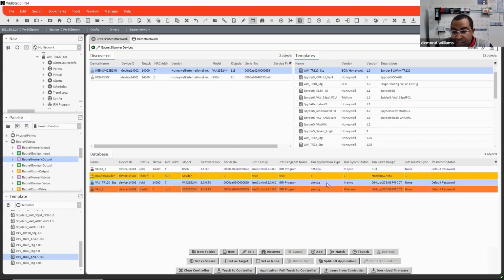And to do the synchronization, all the controllers that you're going to synchronize with one another all have to have that same application. So as you can see here, and then the one that I do have offline, these two have to match.